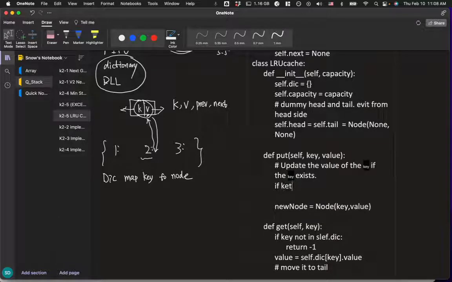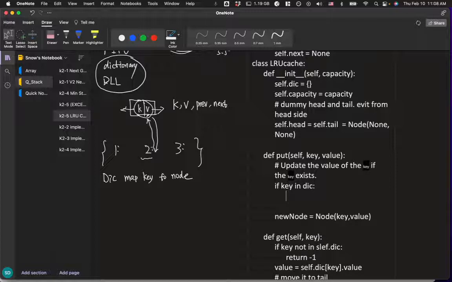If key in dictionary, update the key. Update the value of the key. Okay.